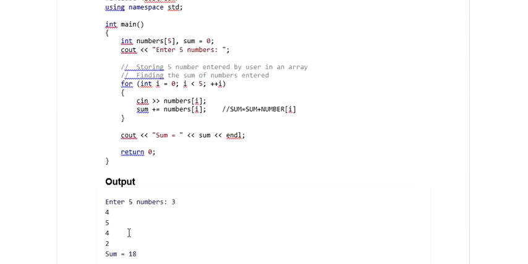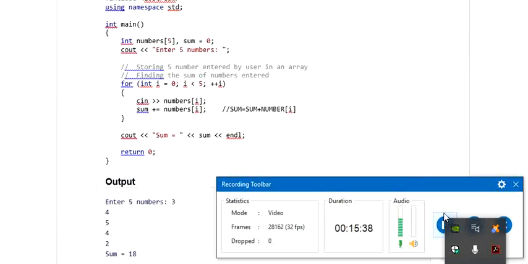how we define the array, how we print the values of the array, and how we can utilize it in our programs. Now you can look at different examples. You can find a lot of examples on the internet for arrays, and you can go through those examples and understand well.